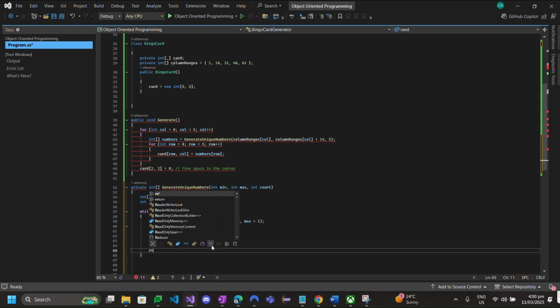So we have to put the return numbers so that it will repeat the process until we have the required number.